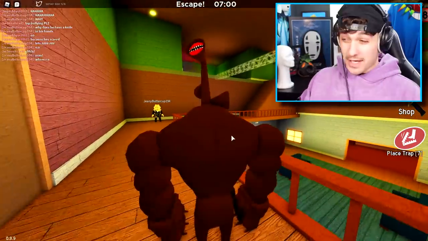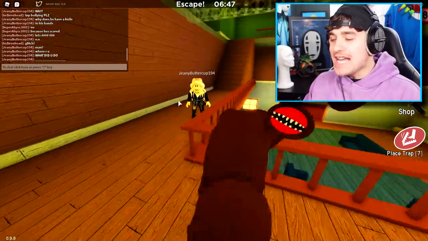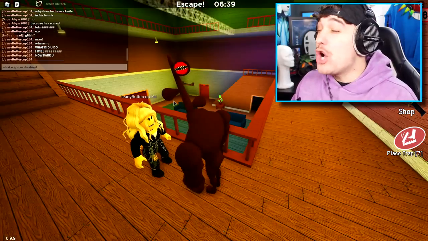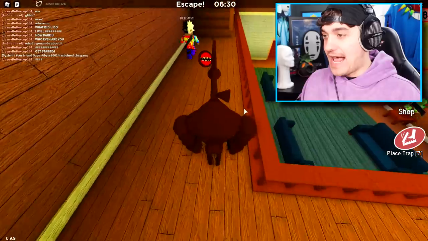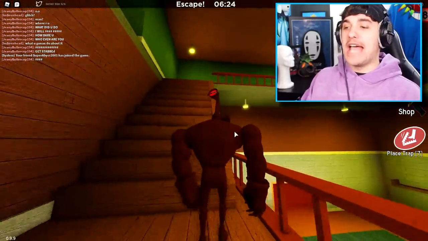Glitch? Yeah. What did you do? I oofed your boyfriend. What do you think? What you gonna do about it? She literally just ran into me and had her head turned into a square. That'll teach her for being a bully inside of this game.